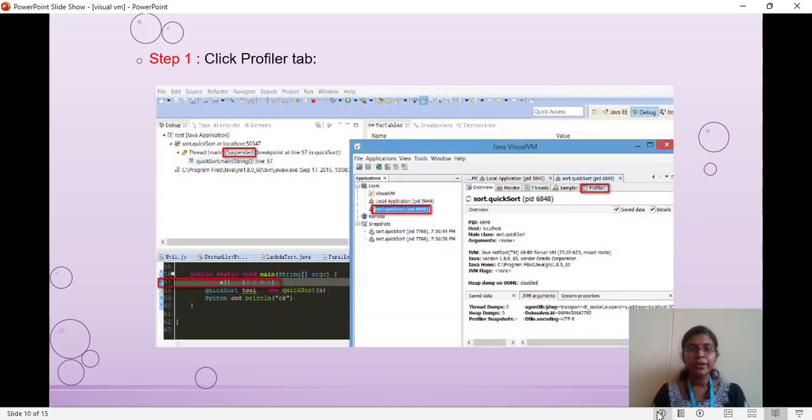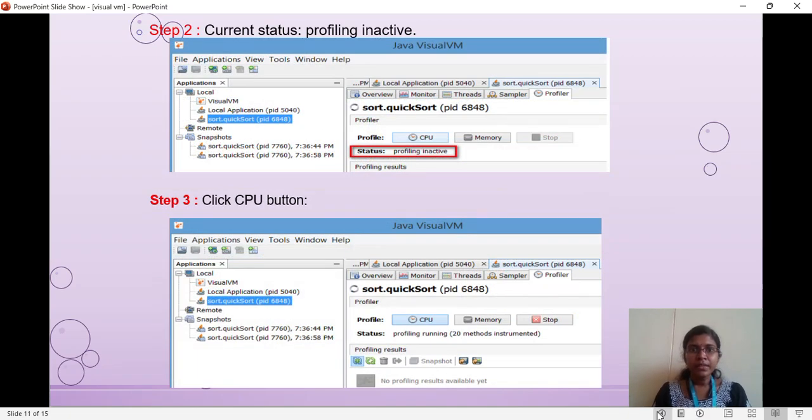Okay, for measuring the performance, first we have to click the Profiler tab. Here the Profiler tab is available. By clicking that, it shows the current status of our profiling.